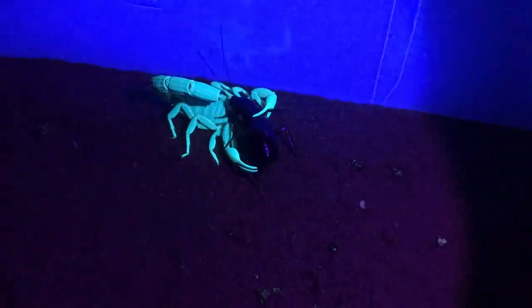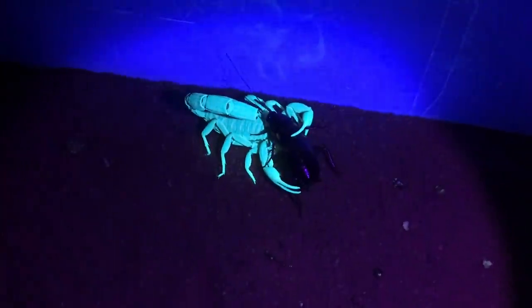This is actually my first time feeding the scorpions with this light, so I am amazed as well. I can't wait for my death stalker because that one's definitely going to give us a nice, beautiful takedown, but I have no idea where my death stalker currently is, so yeah. All right, so in here we have another scorpion who recently just molted. Ooh, yep, okay. So these actually are the Hottentot, Congo red-backed alligator scorpion or something like that.